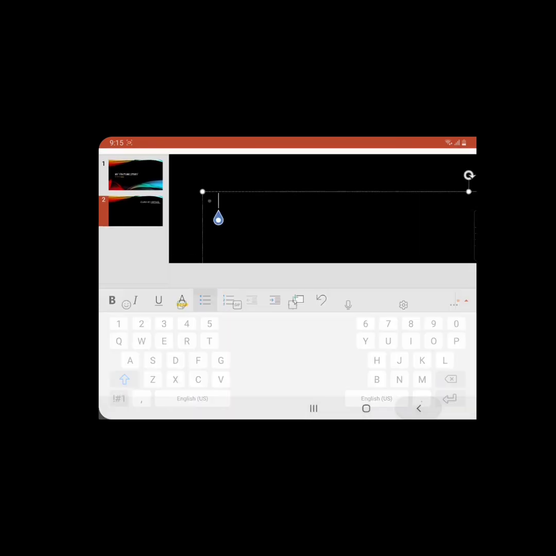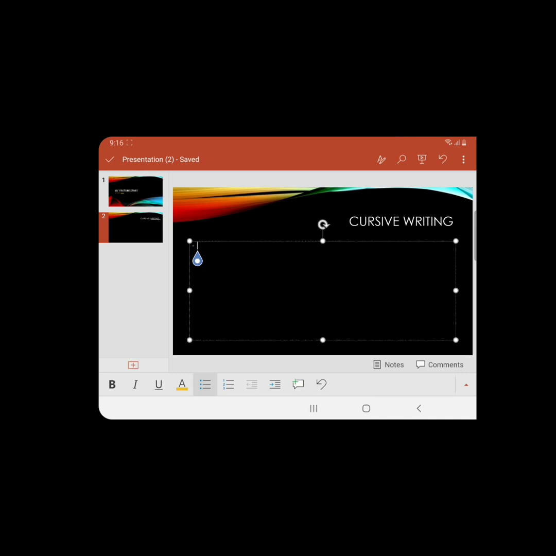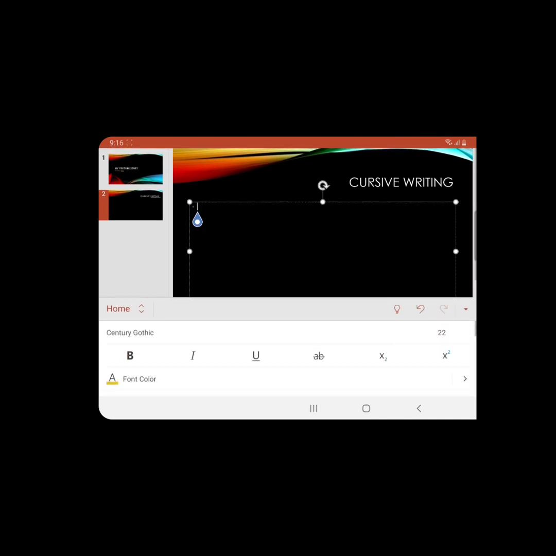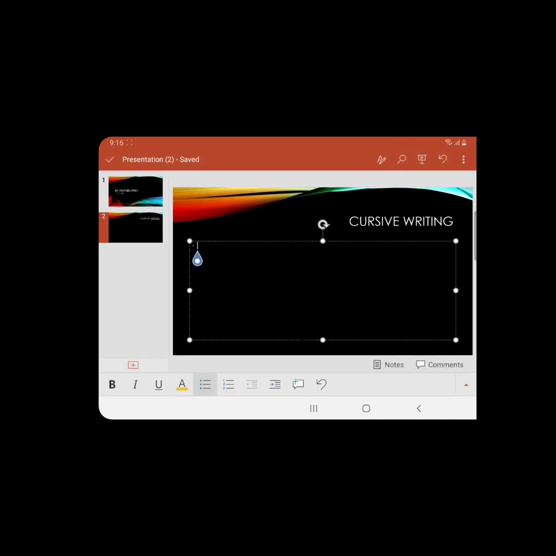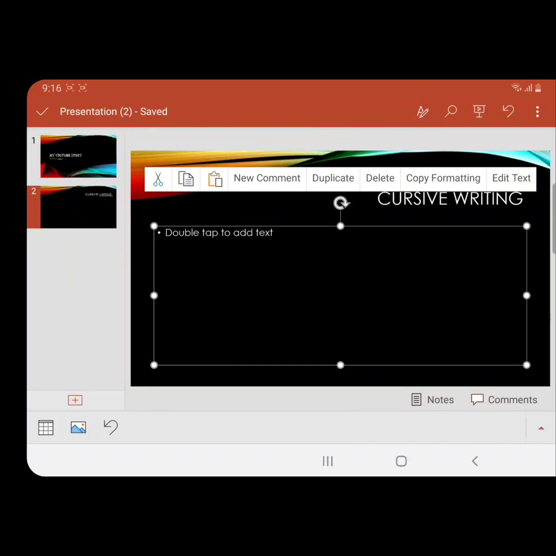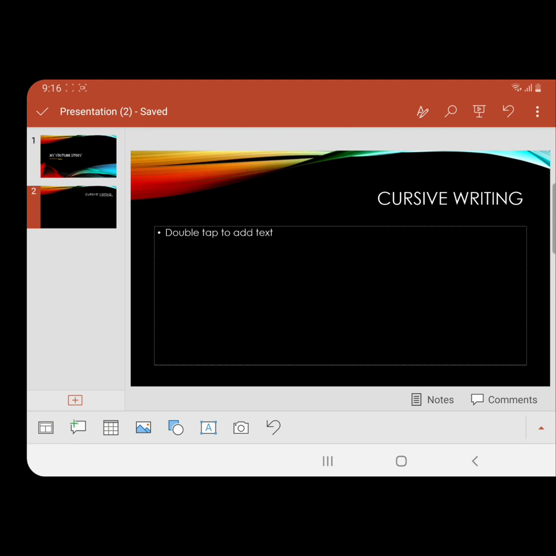What should I do here? I wanted to put an image, and for this image I have to simply click on a blank area so that I get the position of the image. You can see the last bar, and just above that there is an image where two mountains are drawn. This is the image button, and just beside that are the table and then layout and many more.